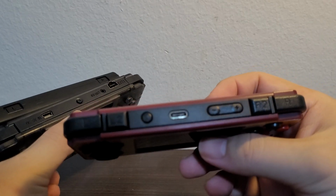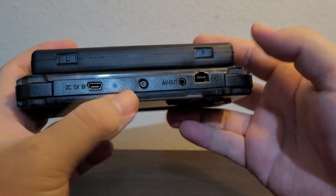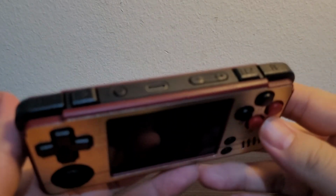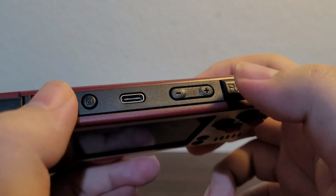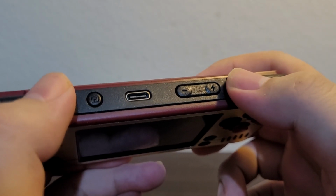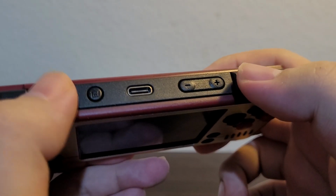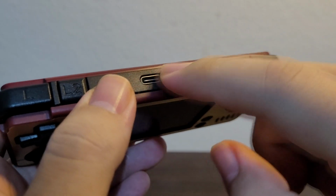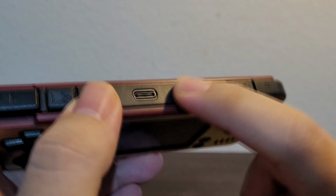This one does feel like a mixture of these two, having these two buttons and the 2 tabs added onto this, and that's what this feels like. But they're not really clicky. They're very softly clicking, I guess. They're not mushy at all, but also not that clicky either. There is also a home button here, a USB-C charger port, and the volume button.